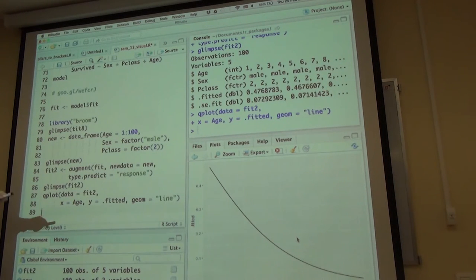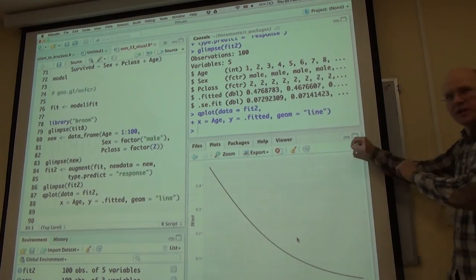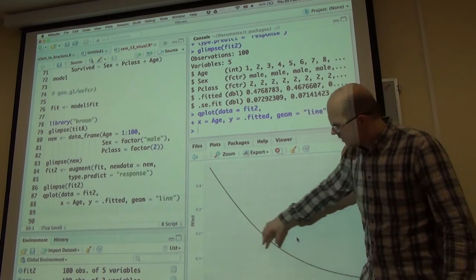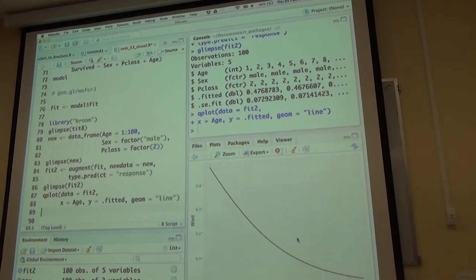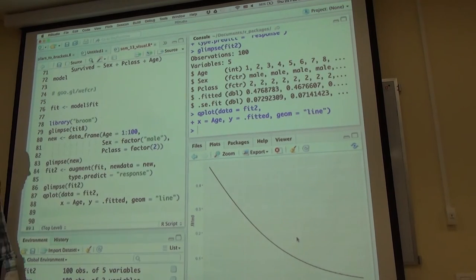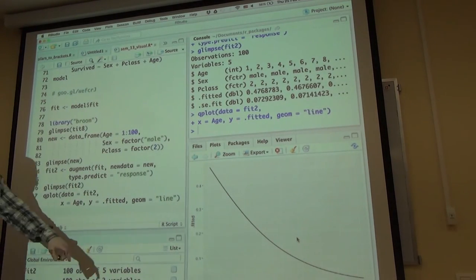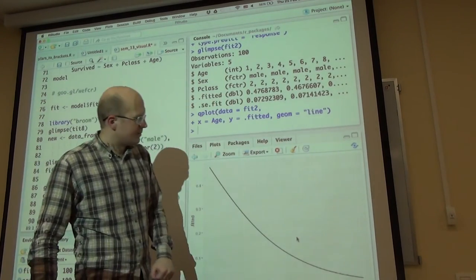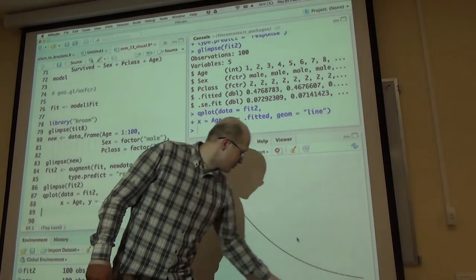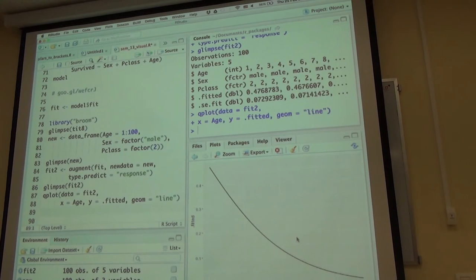So this is a result of estimation, because these are predicted probabilities. In the data set we have points somewhere, but these are predicted probabilities. If you are a young boy in the second class, you have almost 50% predicted chance of survival. If you are an old person, a man with age equal to 100 years in the second class, your chances of survival are too small, roughly 3% or something like this.